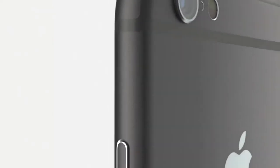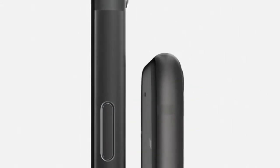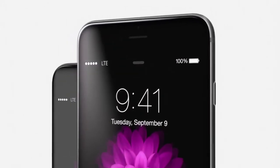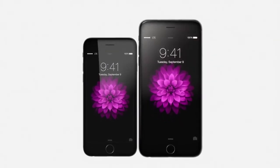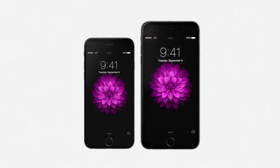With iPhone 6 and iPhone 6 Plus, we've taken the time to do the deep engineering, to design and develop two entirely new iPhones. More significant than just bigger and better displays, the design has never been so compelling, undoubtedly making this the biggest advance in the iPhone since we launched the original.